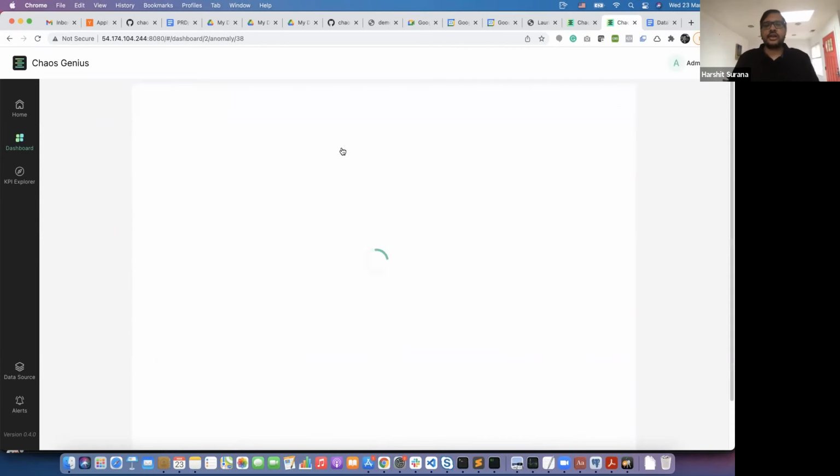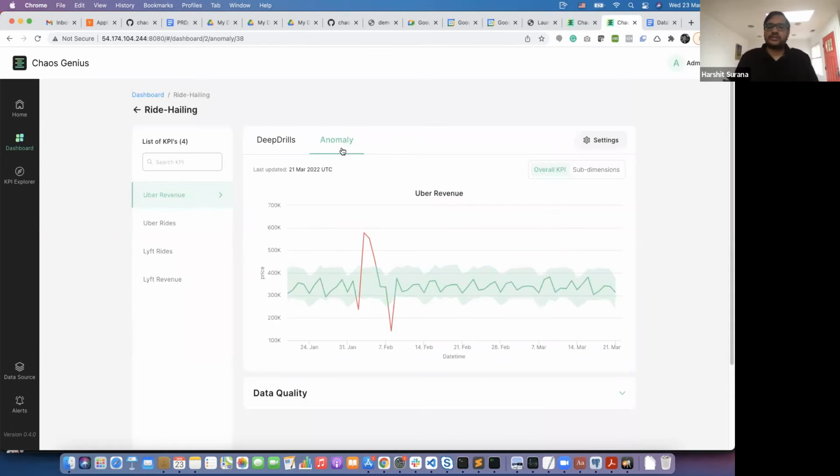And the second bit is anomaly detection. A lot of this analysis is hard to monitor on a manual basis. So what people can do is set up these metrics in an anomaly detection system. Once you define a metric, you can decide what model you want to run.